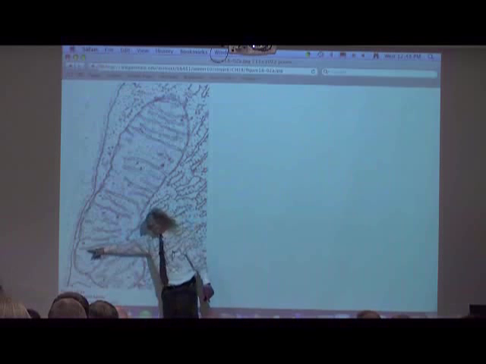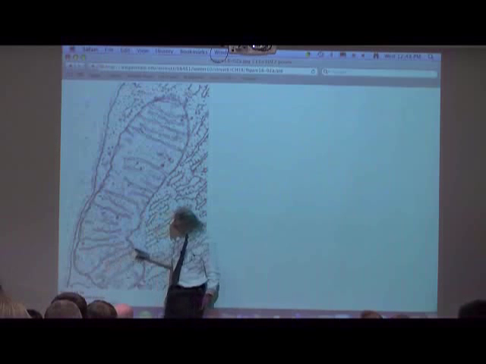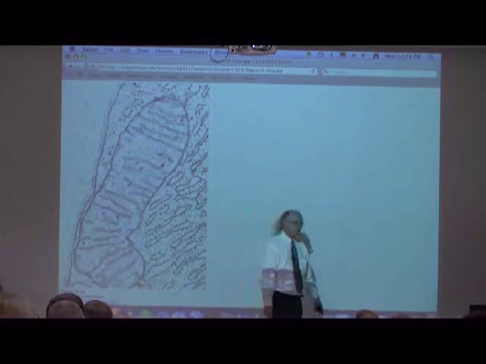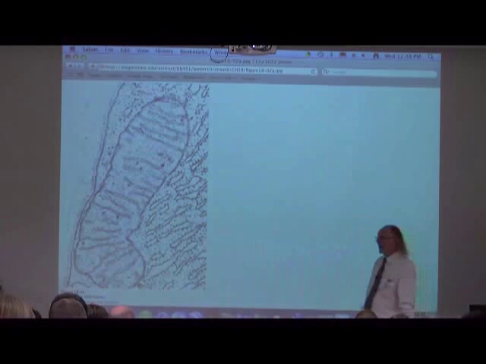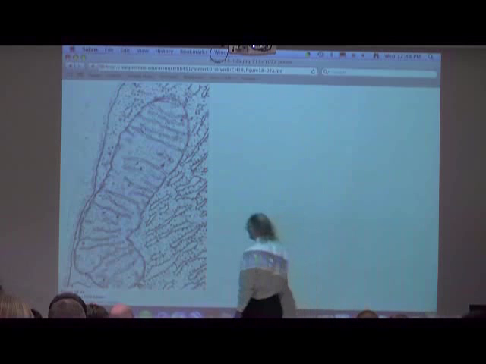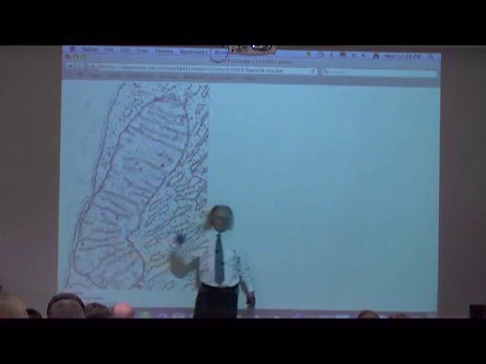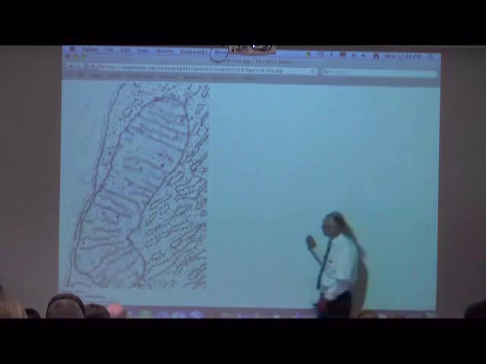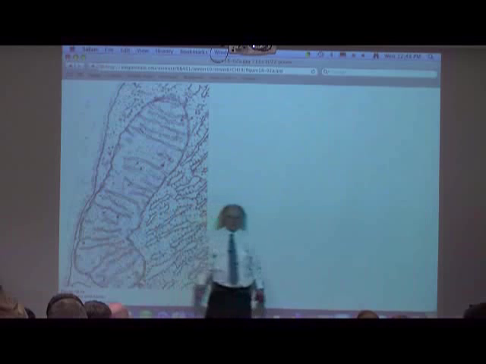The mitochondria have these infoldings, and these infoldings are part of the inner membrane. You see them going in and out and in and out. What these infoldings do is give a lot of surface area to the inner membrane. More surface area means more places for proteins to be and more places for things to happen. These infoldings are called cristae, C-R-I-S-T-A-E, cristae. The matrix, of course, is the soup, the liquid that I compared to the cytoplasm, found all the way in the middle of all this other stuff.